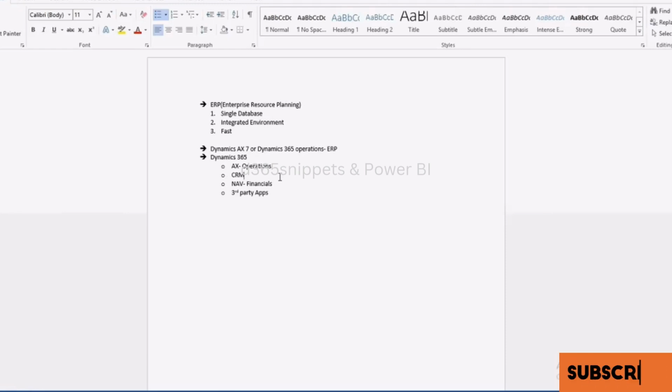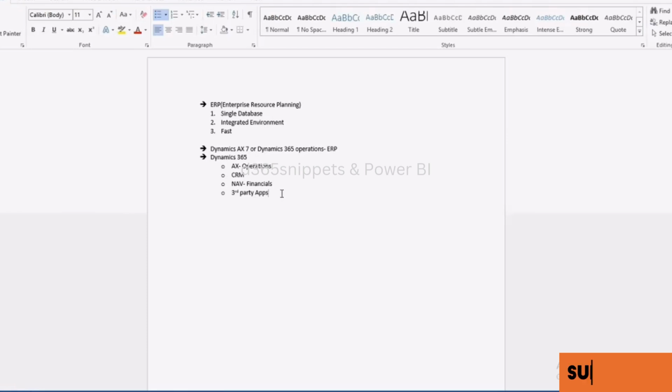You don't need to integrate anything or do anything. You can install it and use it. So 365 is also something like that. You have a 365 which is kind of your Windows Store, where you have these products.